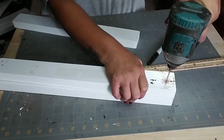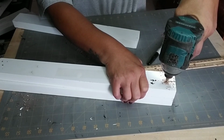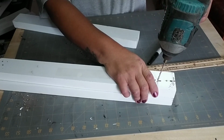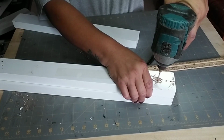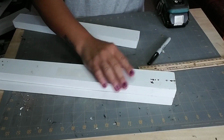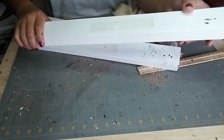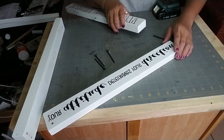Just made life easier for me instead of doing each one individually. Like so. I know these pieces of wood, these signs at Dollar Tree are going by really fast, so hopefully you guys can find them. So I'm just showing you where all the holes and the ones that I started are at. Now we're going to assemble it together.